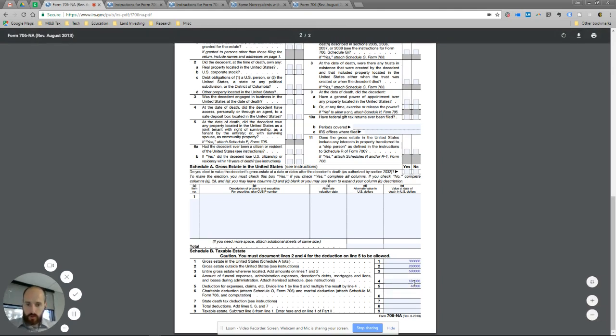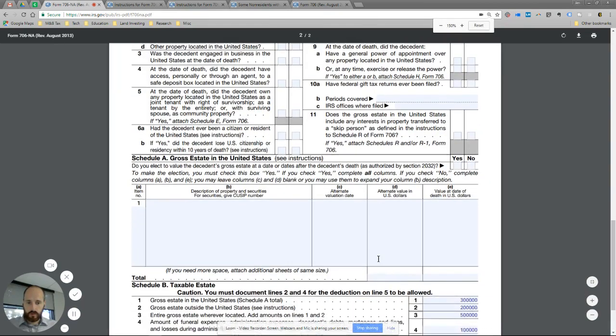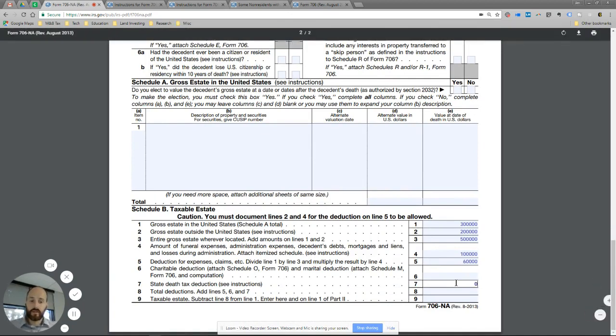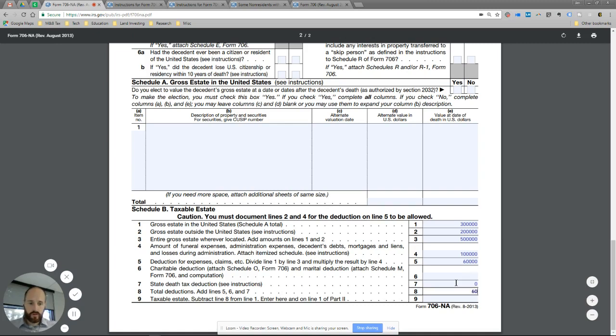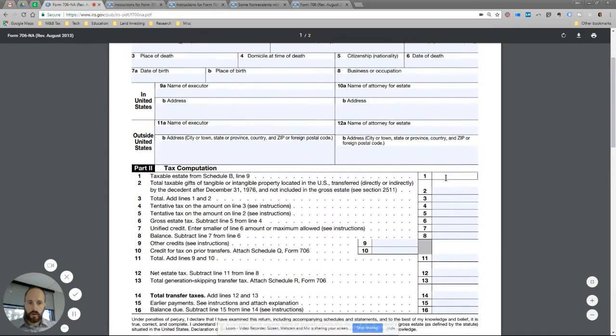Okay, so charitable contribution deduction, you have to check the rules. We have none in this hypothetical example. State tax deduction, did they pay state taxes? Maybe I can make this a little easier for us. Zoom it in. Let's say they lived in Florida where I'm at, where there's no estate tax. That's great, so 0. Total deductions, 60,123, and the taxable estate is 240,123, because it's 300 minus 60. So then you go back up here and you put in your 240,123.